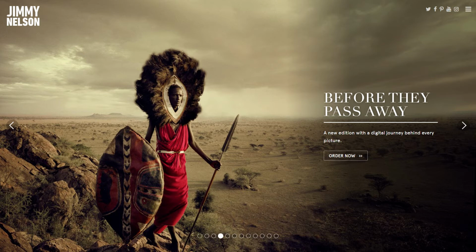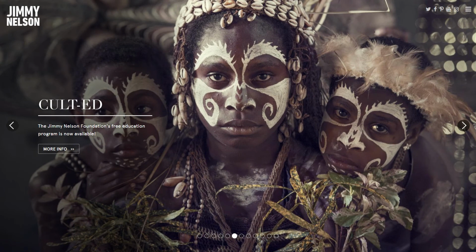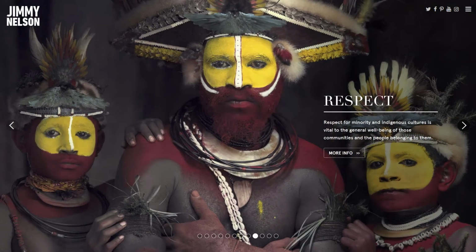On the text area on the right, there's a discreet dark overlay, so the white text is visible on whatever image he ended up choosing. If you switch slides, the text position alternates left and right to avoid monotony, and the images are carefully chosen, so the text never covers the point of focus in the photos. So it's a well-controlled slideshow here, and it works.